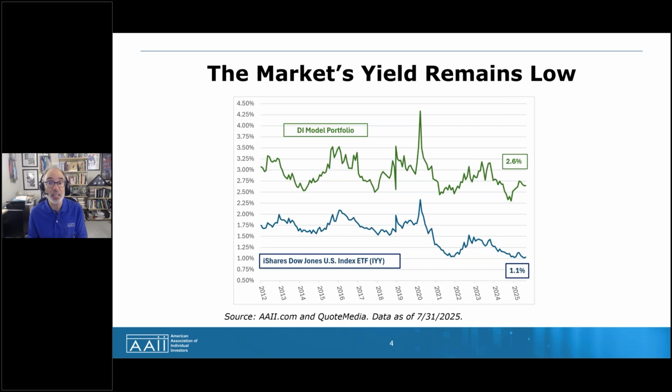While a yield of say 4% or 5% might seem really enticing, you want to tread carefully. You want to ask yourself, what perceived risk or what perceived complexities are priced into that stock and causing that yield to be so high. You might find a bargain or a gem in the rough, but you can also find a stock that you really don't want to get so much involved in.